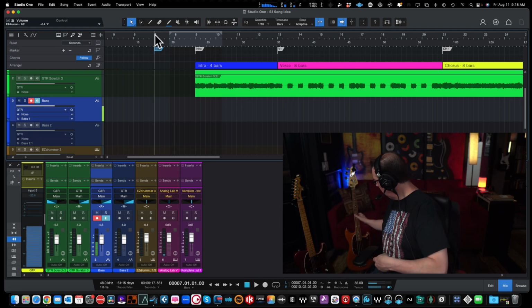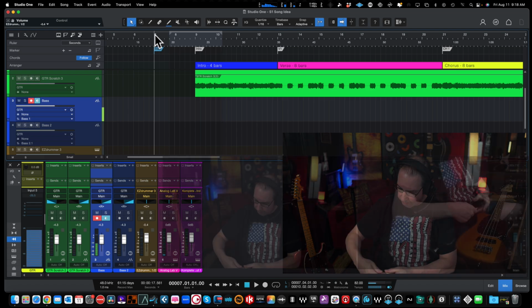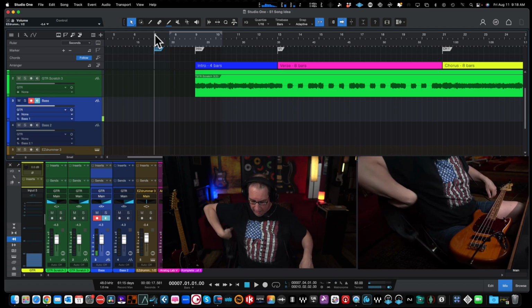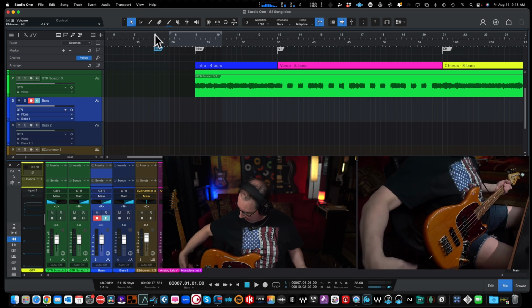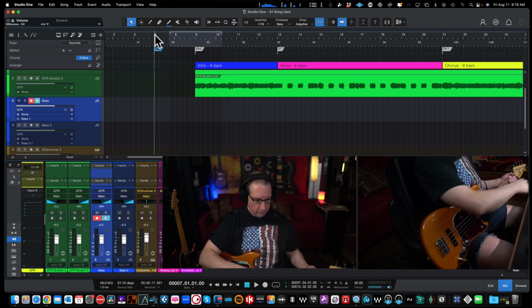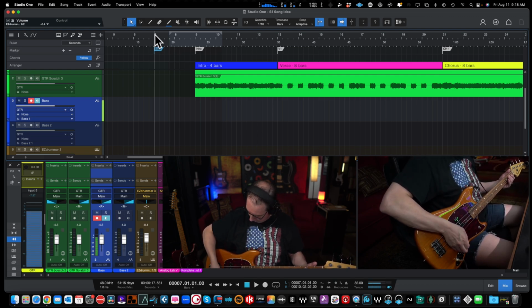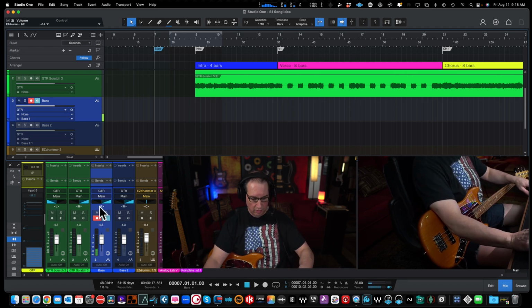Get my thing out here. So again, I'm just going to use the Kemper because I have some bass patches in there. And we'll get out my Fender Mustang bass, the short scale, which I really like because coming as a guitar player, it's easier to play. Okay, so I'm going to go find my bass here. And I want to pan it to the center.